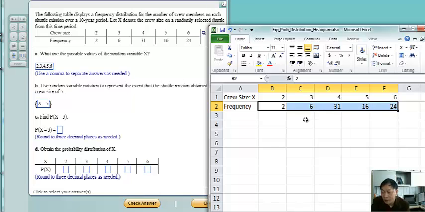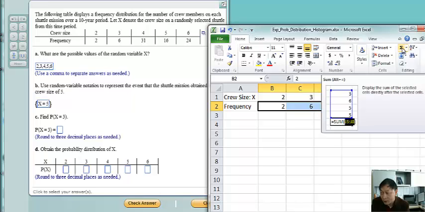All right, how to do that? You want to click on 2, this box, and then press and move the cursor until 24. Then you mark all these 5 frequencies. Click on sigma right here.